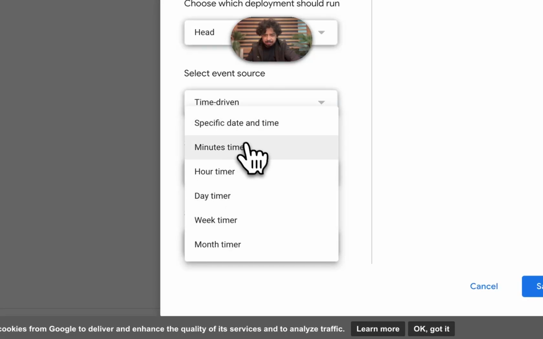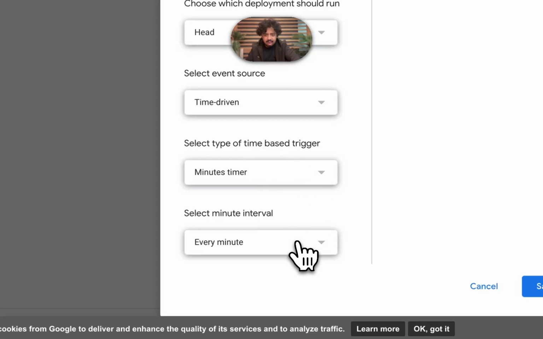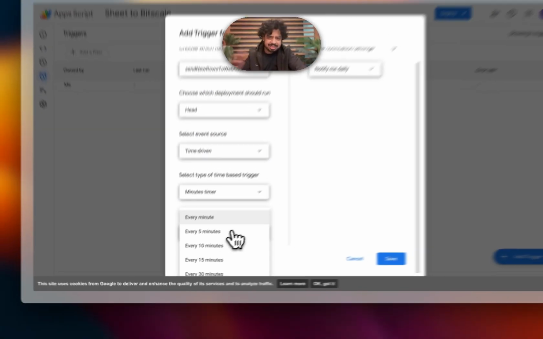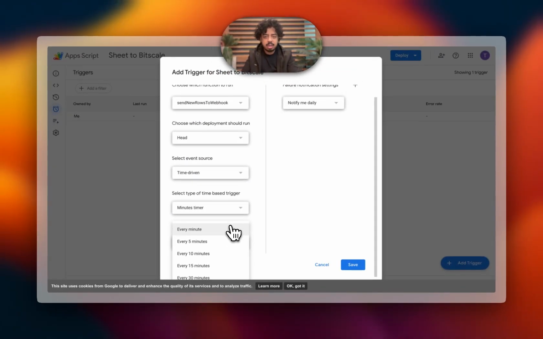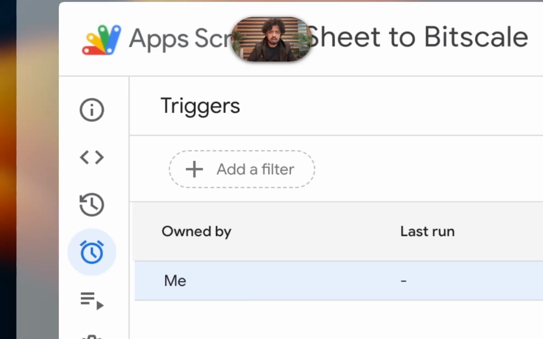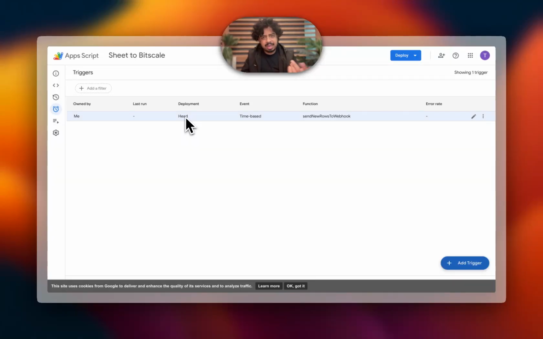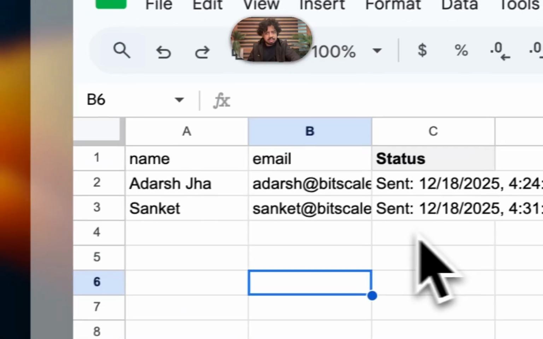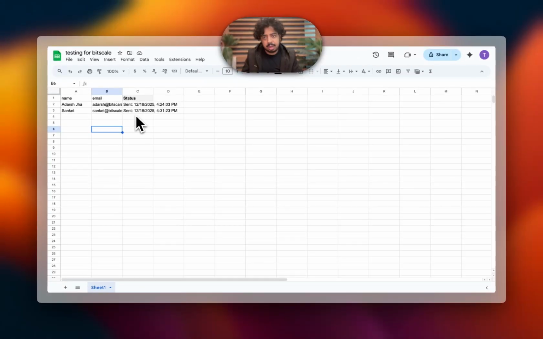and just set up the granularity of the trigger. Like for example, I want it to be minutely and every minute, every 5 minutes, every 10 minutes. I'll avoid putting every minute because essentially while someone is in the process of creating that entry, they might take pauses and then the entire entry will get pushed multiple times, or you might just miss out on the entry as well because the entry is not completed. So I think a nice middle value would be every 15 minutes, but it's completely up to you. And once you set it up, it would auto run every 15 minutes or so. And whenever it is run on any newly created rows, the status will get updated. So you don't even need to do anything manually, hands on.